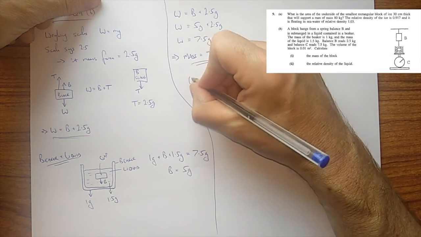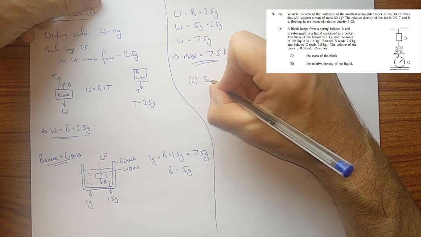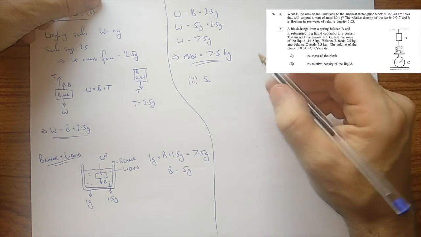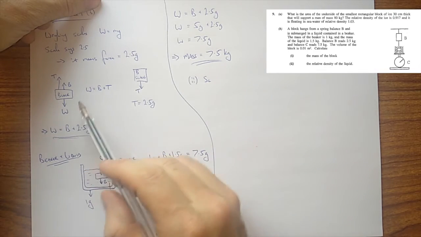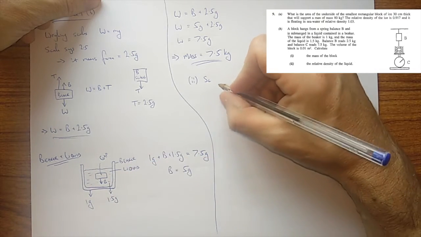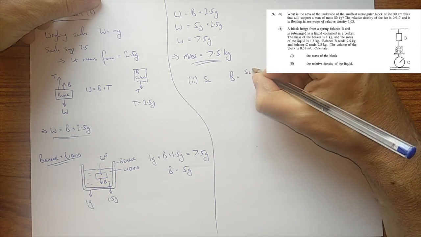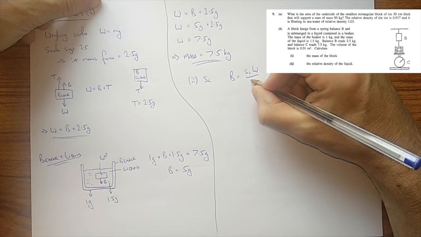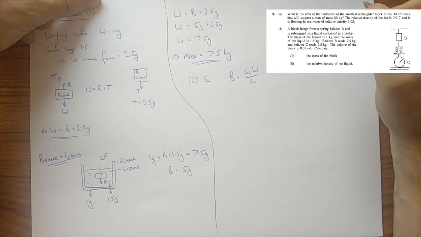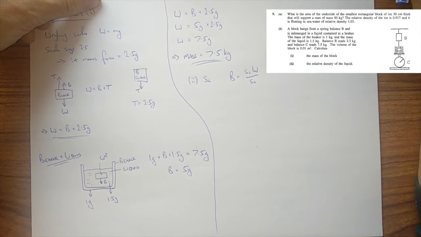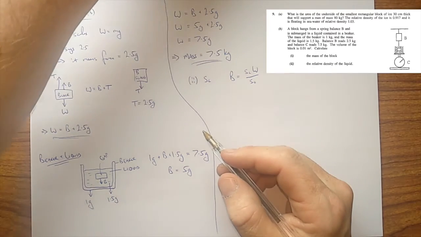So part 2, relative density of the liquid, SL. What do we know? Well, if we look at the relative density of the liquid, we'll probably have a crack at this through buoyancy. Okay, so if we think of our buoyancy equation, buoyancy is the relative density of the liquid by the weight of the object over the density of the object. Let's see if that is going to get us there at all. And no, because if we look back through the question here, we don't really have the density of the object. So scrap that one for the moment.